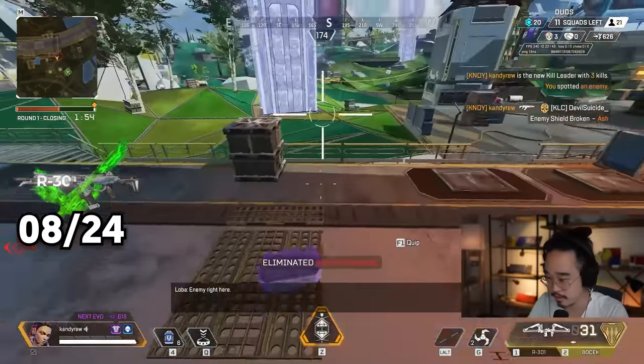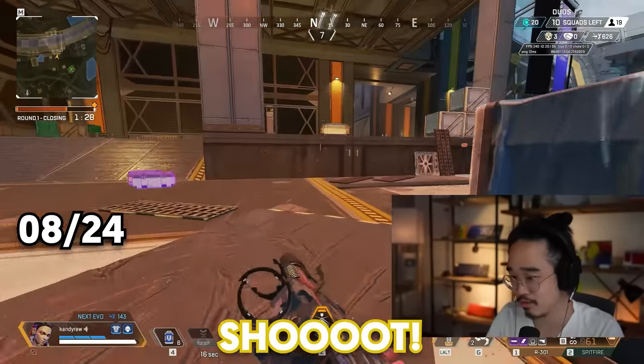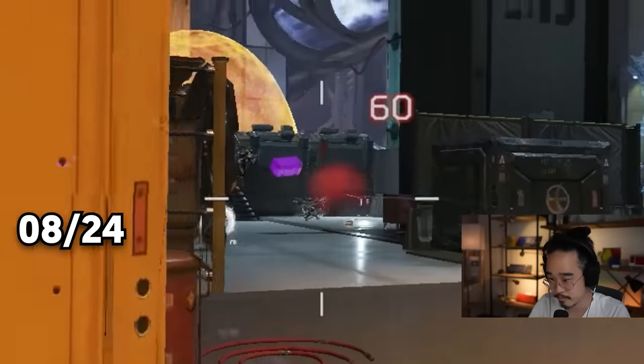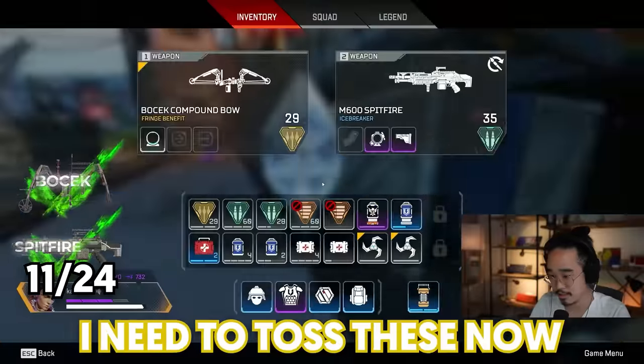All right. Rev done. Did you get damage to the bow? I don't think I got damage to the bow. Shoot. You're right. I didn't get damage to the bow. Okay, got these two. I need to toss these now.